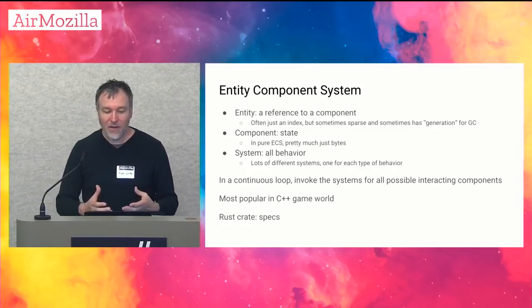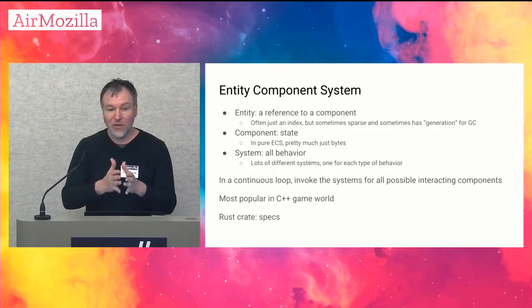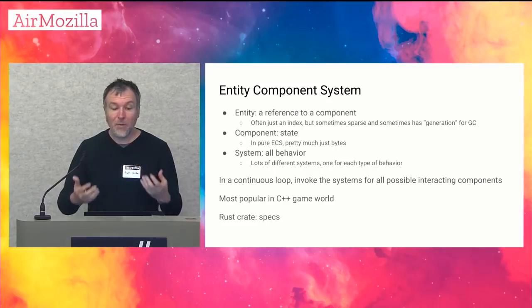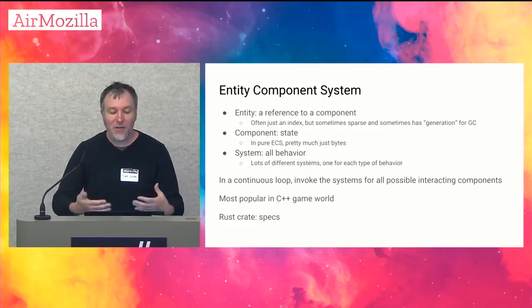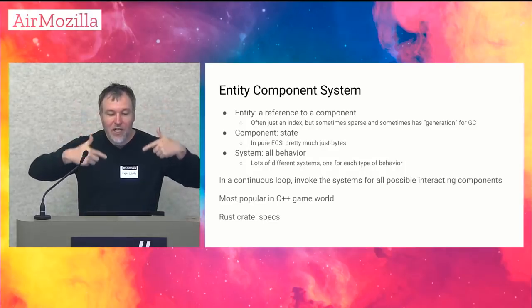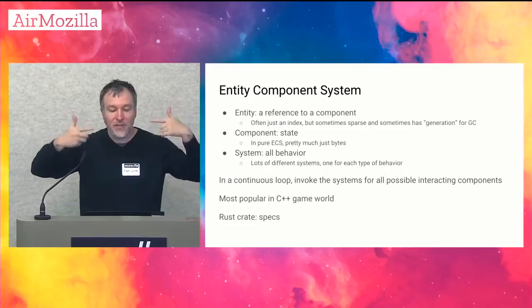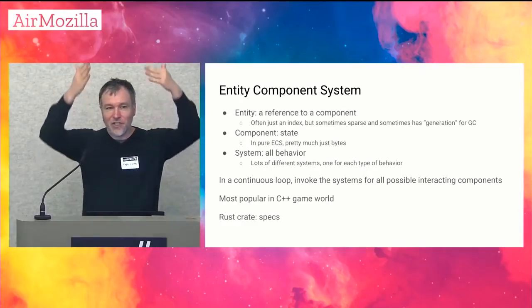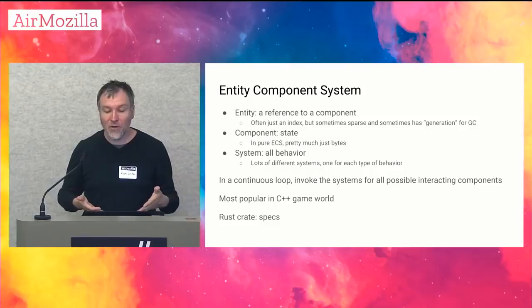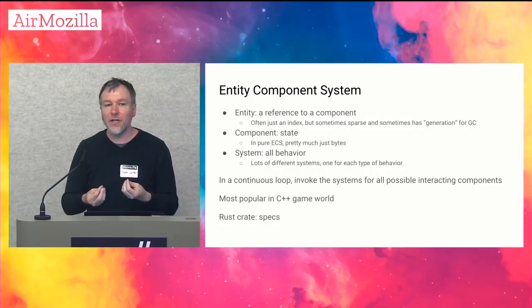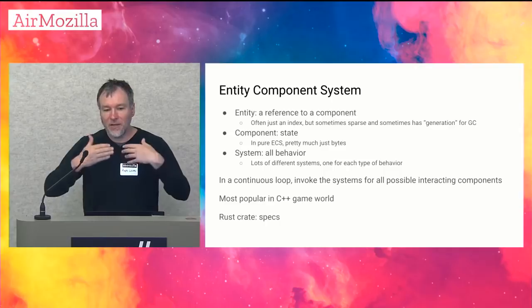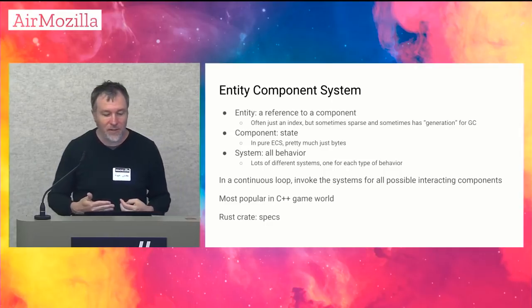And then the behavior is entirely encoded in these systems. There's one system for each type of behavior. If you have a button, that might have several behaviors, so you might have a lot of systems that implement that behavior. The way you can think of the system running is in a continuous loop, where you're always updating these systems. You run the system for all of the components that might be interacting. In a simple implementation, that might just be a brute force loop over everything in the world. Sometimes you might do more sophisticated filtering, so that you say, okay, the mouse is here, it's only going to interact with this, and that's more complicated. But you can have this model that you're always invoking the systems.